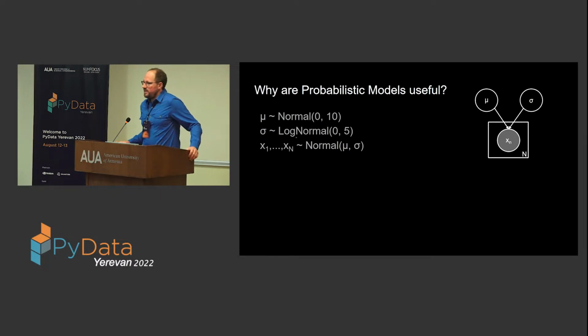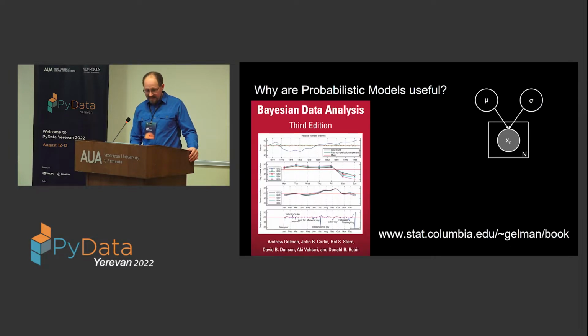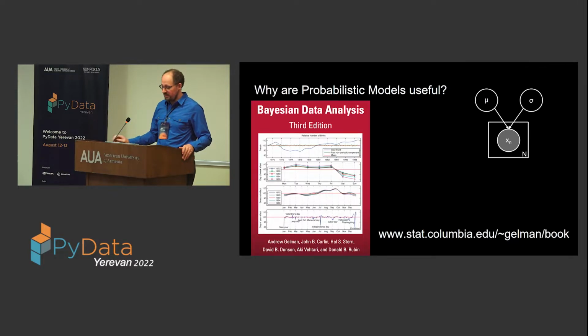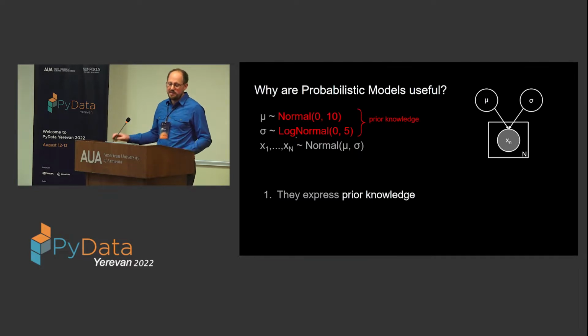So let me now try to explain why these probabilistic models are useful. I can't explain these any better than Andrew Gelman, so I'd recommend his great book, but let me just briefly mention some advantages of these kinds of models. One is that, in contrast, you could have just computed the mean and the standard deviation, right? Why didn't we just let mu be the mean of the x's, and sigma be the standard deviation? Why do we even have a probabilistic model? Why don't we just compute some moments here?